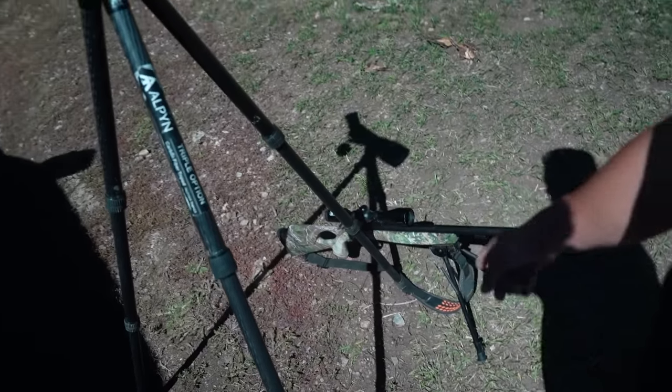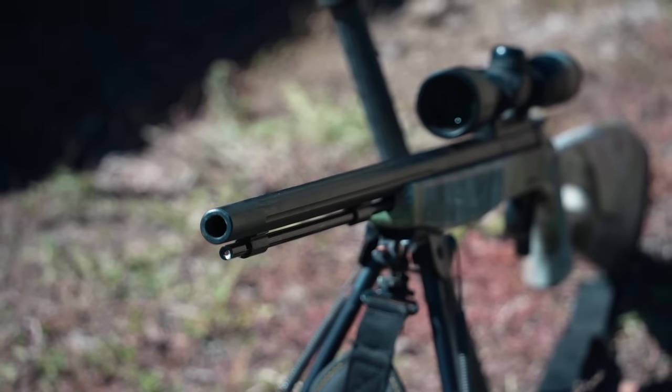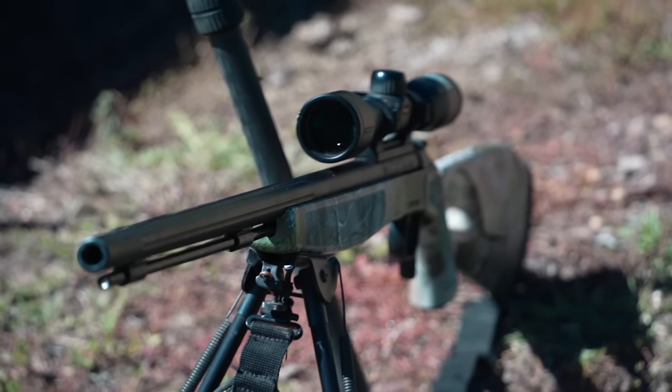So that's kind of what we're doing today. It's the Saturday before the Wednesday that the muzzleloader hunt starts, so we're just making sure the old Muzzy is dialed. It's just a decent muzzleloader, I think it's a Thompson Center maybe or something, and it has a decent scope on it. Nothing truly special, but it definitely will get the job done.